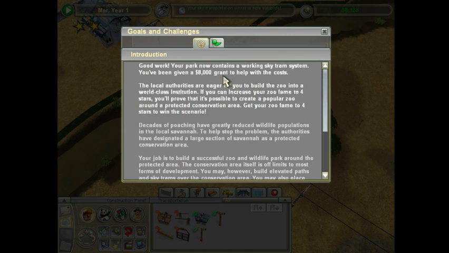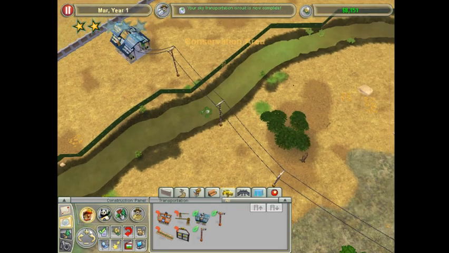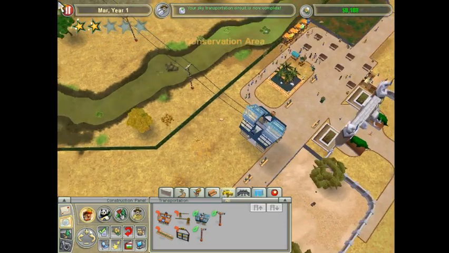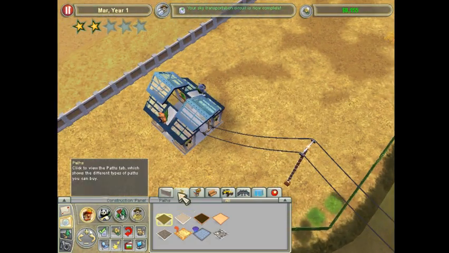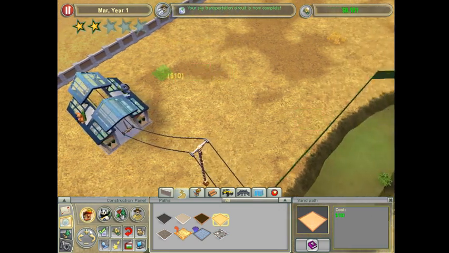So we've been given $8,000 to help with the cost. Now we have to increase the zoo to 4 stars. All right, that's our next objective. We got $8,000 to try to get this to 4 stars. The first thing we have to do is give them a reason to come over here. So we're going to go ahead and make a reason.